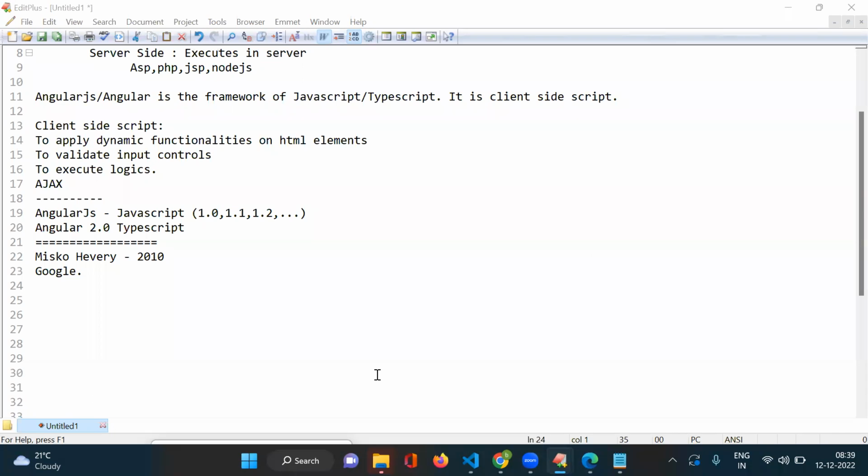Here we are developing the mini application, not the real-time project. The real-time project is a separate batch. We are developing the mini application with these concepts. And if you want to attend the real-time project, you should definitely have an idea of these concepts.